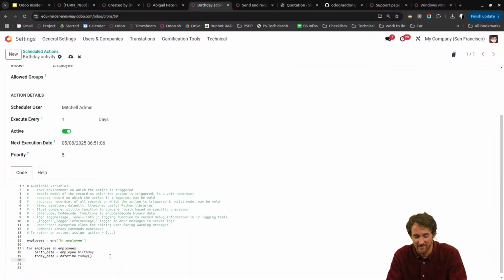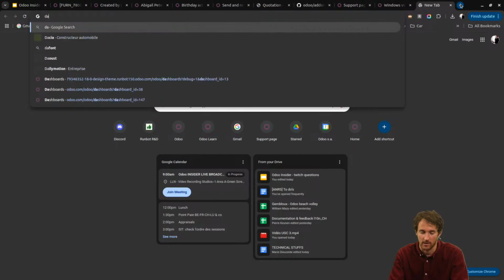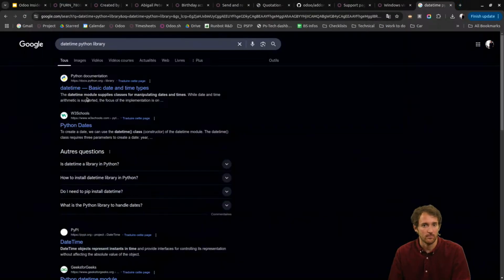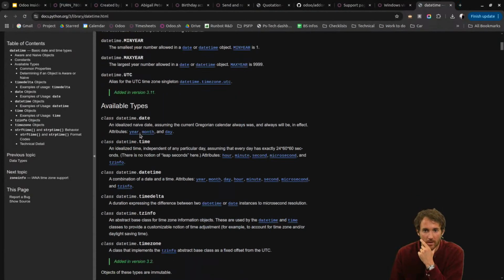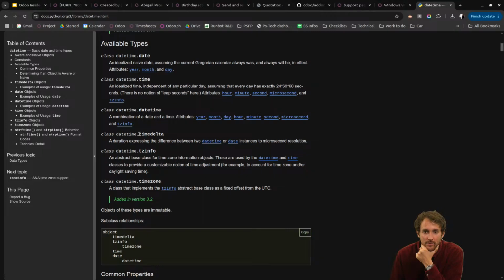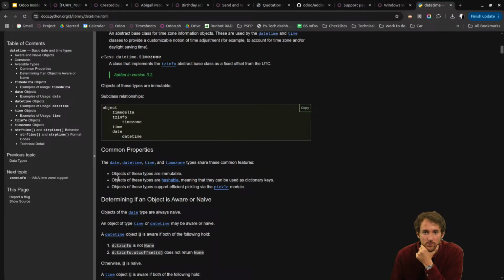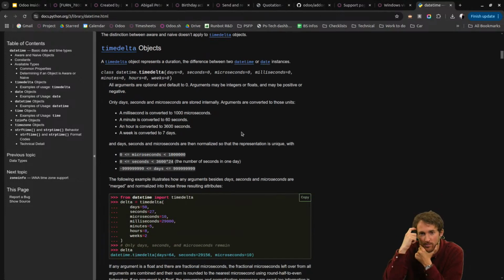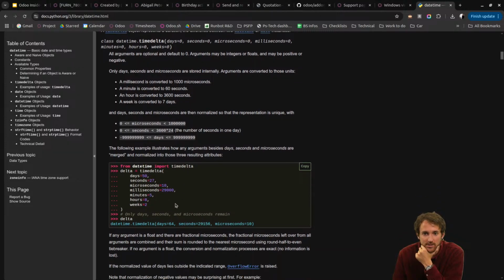And then you make something like, but that's where it becomes a bit tricky, and you need to check the Python datetime library here, to see if there is something that we can do, to only have access to the month and the date, but not the year of the corresponding date. So here it's timedelta.